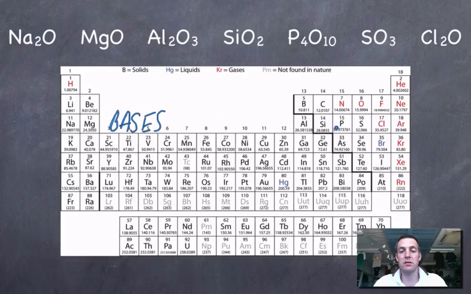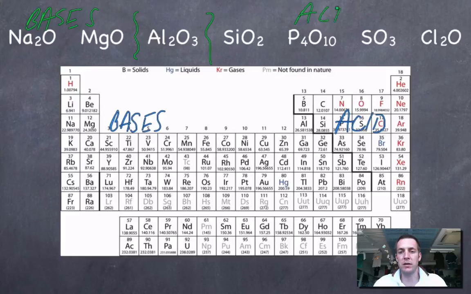Non-metal oxides are acids. So when we're talking about the acid-base character, what we're really saying is are these things acids or bases. The annoying thing I suppose is that in this period there's something a bit odd happening. So if we've got the bases here and the acids over there, we've got something which can't really make up its mind.